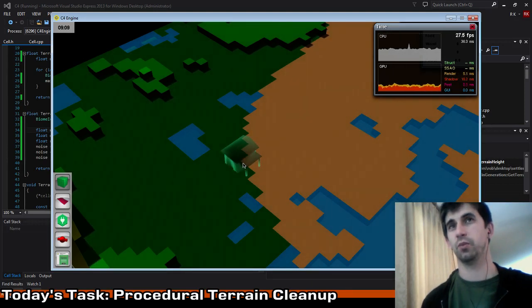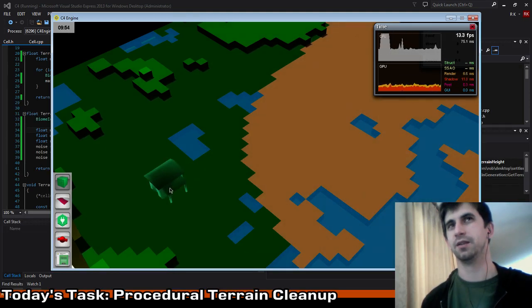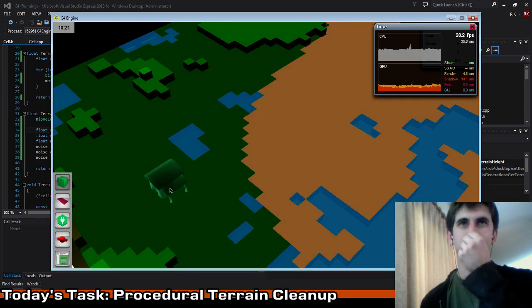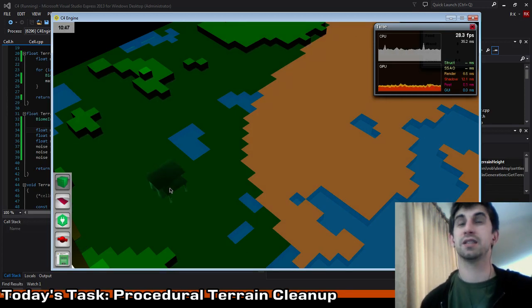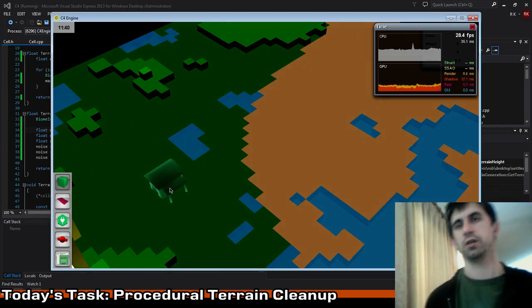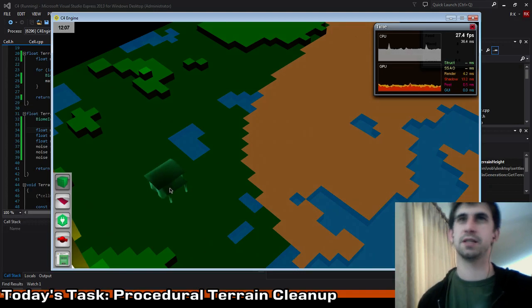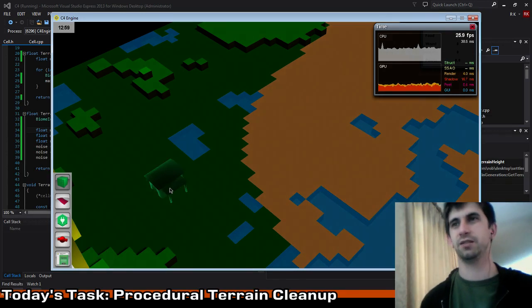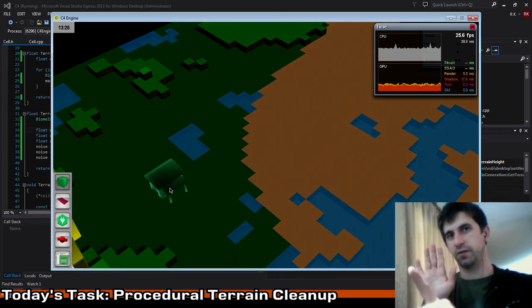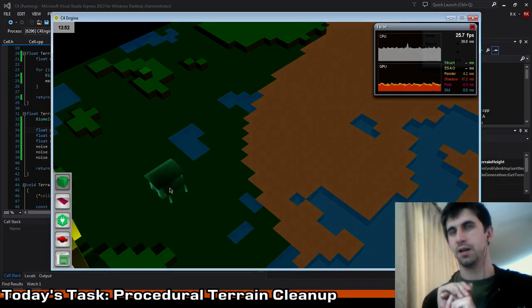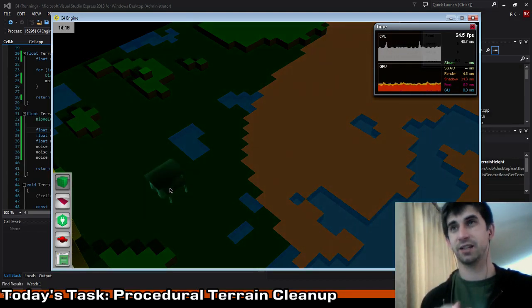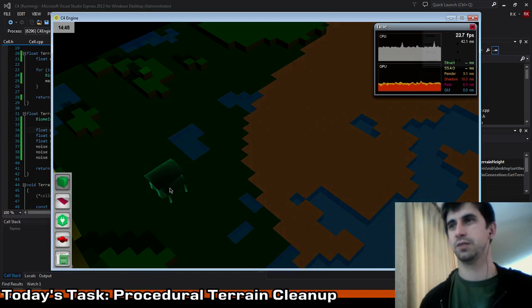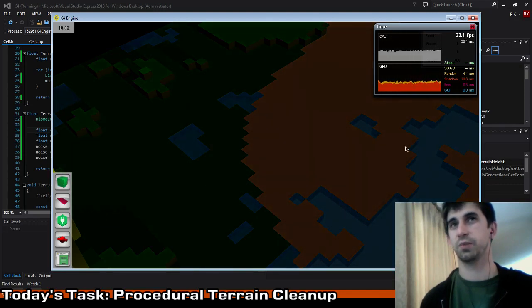Especially when I stop moving, we're fine, right? Then I go move it and, oh god, pain. So the big thing here is that in this case, because we have so many cells, because remember the Voronoi cells were pretty huge, we're still iterating through every single cell when I'm doing the raycast from camera out to terrain, and that's a lot of cells to dig through. So that's one problem that we need to fix pretty much immediately.